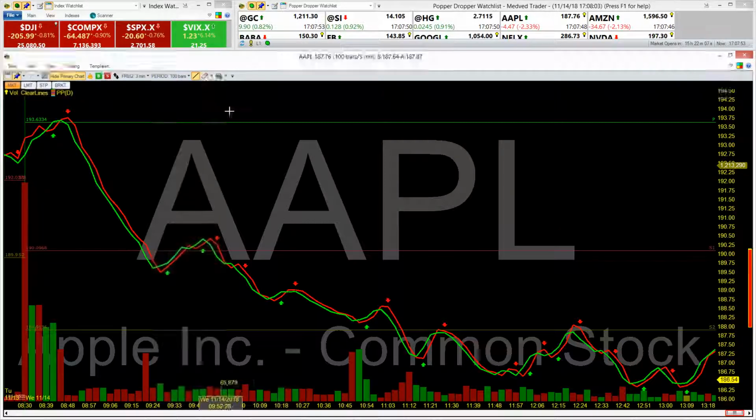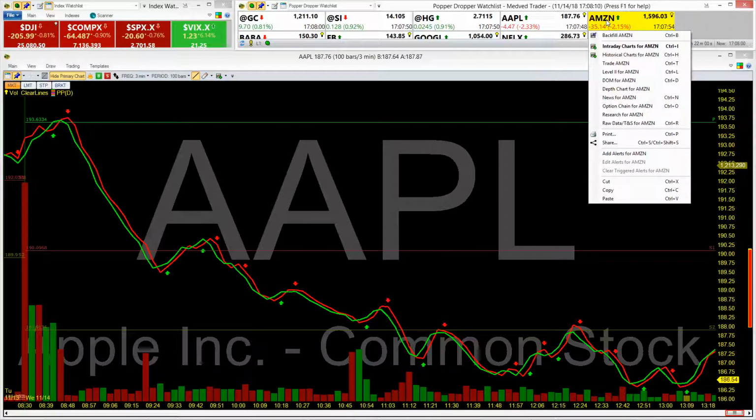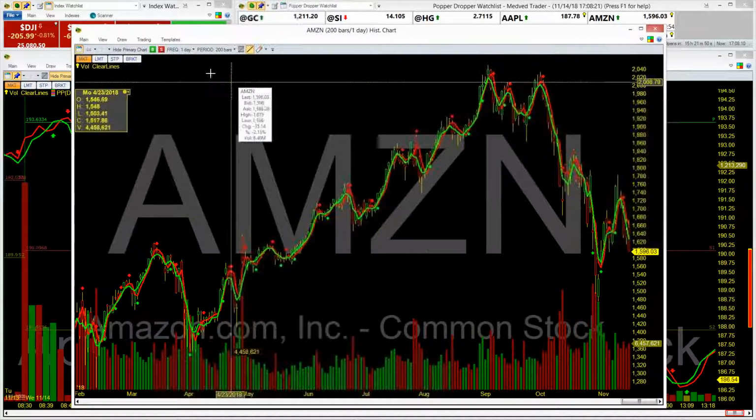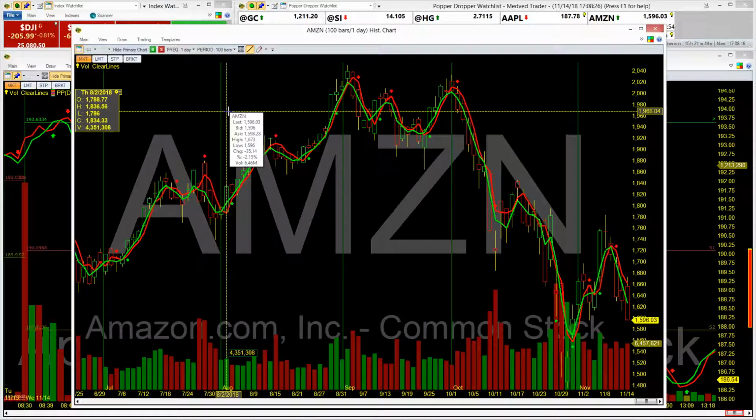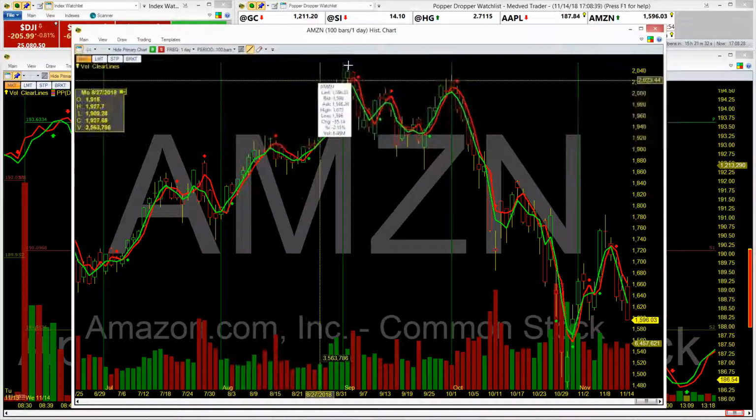Like I said, if I'm looking at one chart and I want to open another one, I can right click off of the watch list, and then I can open either the intraday, which is going to be minutes, or a historical, which is long, mid, and short. So here's a daily chart on Amazon. So I can open multiple windows. If I have 3 or 4 monitors, I can lay out multiple charts on multiple time frames across different windows.